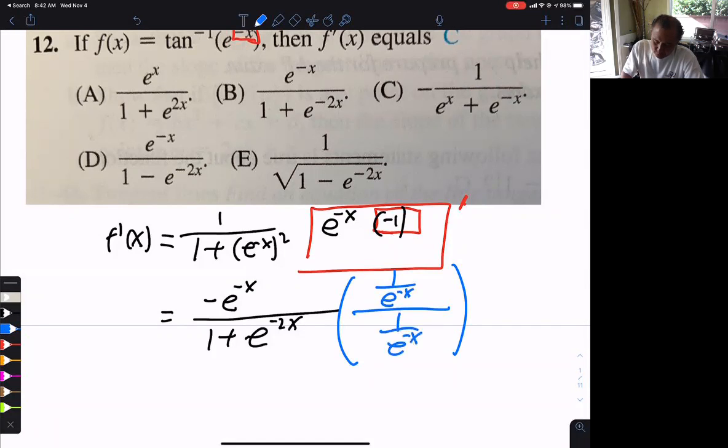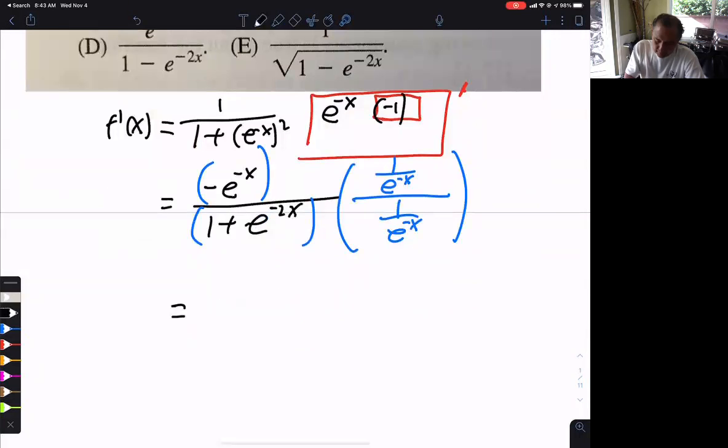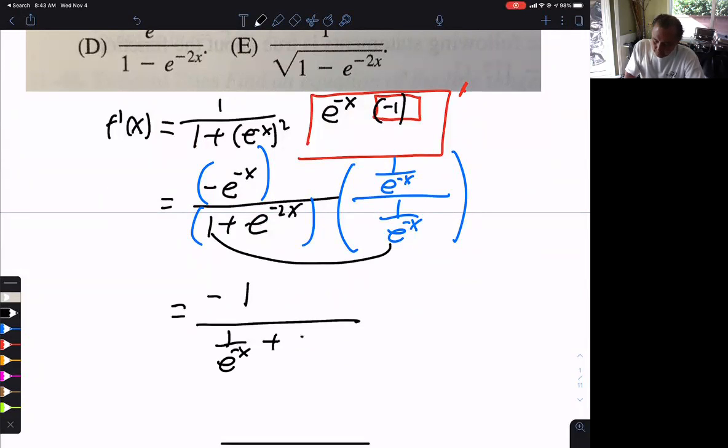And again, my goal, why did I do that? Because this is the only one with the minus that matches. And I have a 1 there. So if I divide by that, I will get a 1. So let's go ahead and do this. I still have the negative there. This divided by that, anything divided by itself is 1. Now I have my 1 on top. That times that is 1 over e to the -x. And then we have this times this, that's e to the -2x over e to the -x.